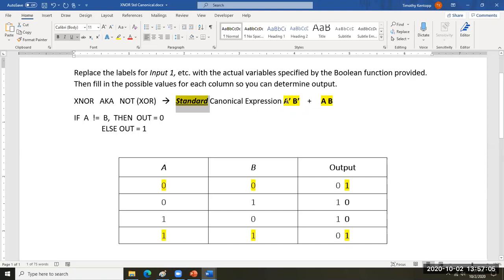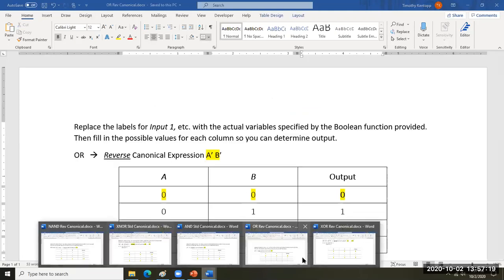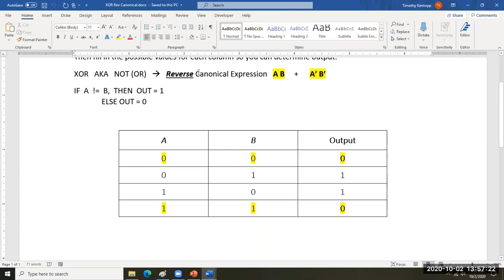Now, in the final analysis of things, the order that these are listed isn't that important. What's most important to understand, the big difference here, is that in this case all the outputs are true, and in this case all the outputs are false. Everybody got that? Okay. I want you to be able to match. If I give you a set of canonical expressions, I want you to tell me: is it an XOR? Is it an XNOR? Is it an OR? Is it an AND? Is it a whatever?